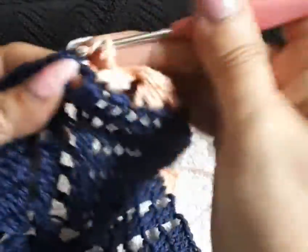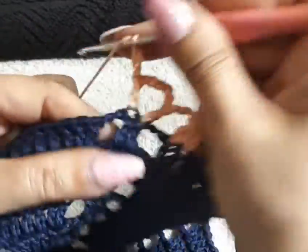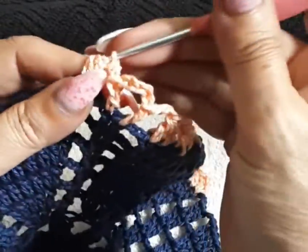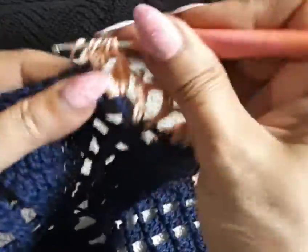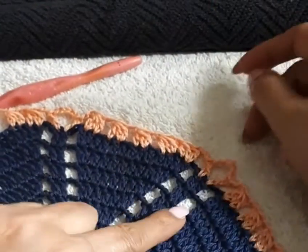So three chain again. We're going to go into the group of twos, do a double crochet and five chain, two, three, four, and five, and another double crochet. So we're creating a little V here. Three chain again, and starting our groups of five double crochet and complete two on the same space and one in the next space. Close it up, two chain into the next space and two and next space, three. Okay, so repeat the pattern all the way around.